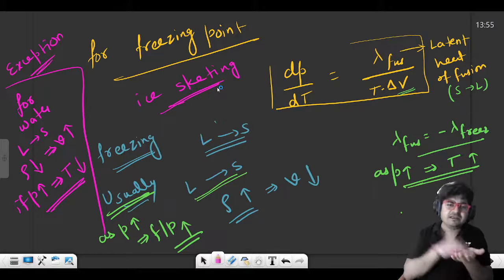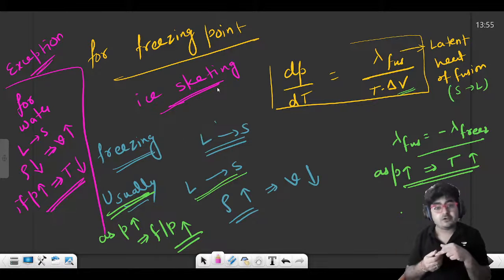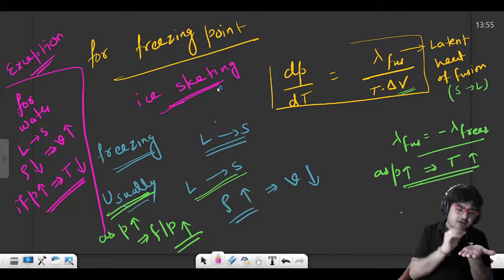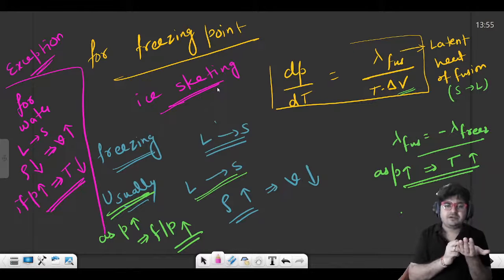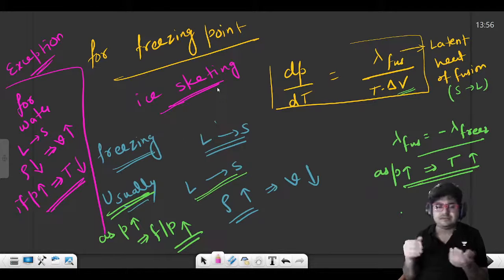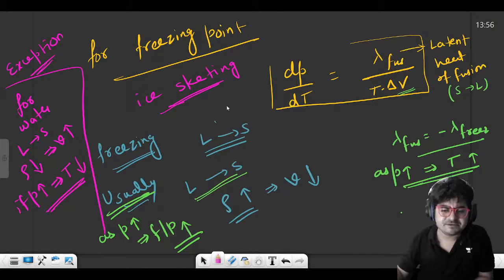अदरवाइज आप समझ सकते हो स्केटिंग की वजह से फ्रिक्शन, फ्रिक्शन से हीट और हीट से मेल्ट हो जाना चाहिए ग्राउंड, बट ऐसा नहीं होता. द रीजन इज ड्यू टू स्केटिंग, वॉट एवर प्रेशर दे आर exerting, the force the skates are exerting, they will decrease the freezing point. Because of that, some small amount of water will form that will reduce the pressure. होता है ना, मार्बल के फ्लोर्स होते हैं या कहीं पे भी अगर पानी पड़ा हो तो आप थोड़ा फिसलने लग जाते हो, स्लिपरी हो जाता है. दैट्स हाउ यू कैन एक्सप्लेन दिस. ओके, so this is something about the freezing point and the boiling point part from thermodynamics.